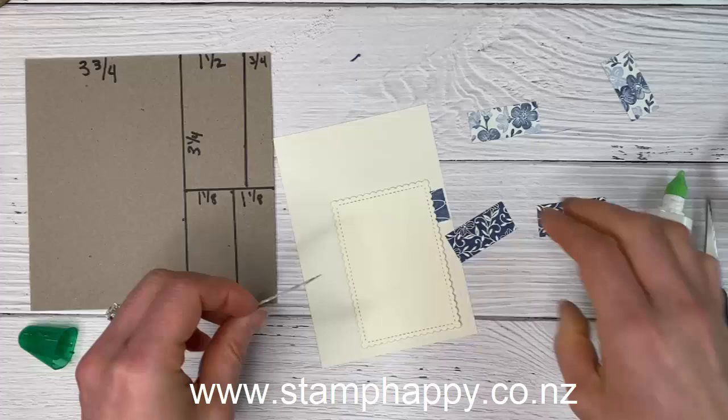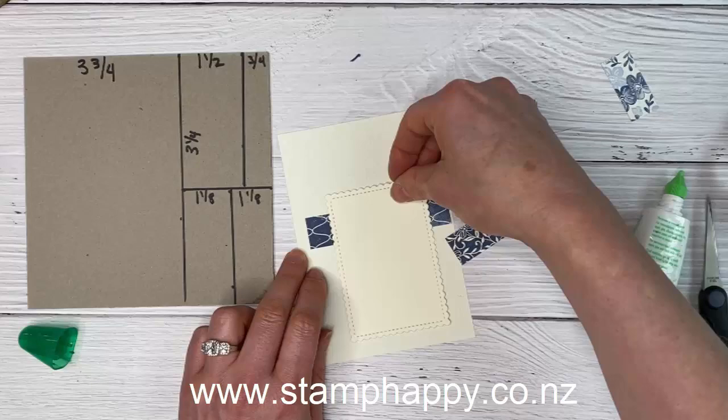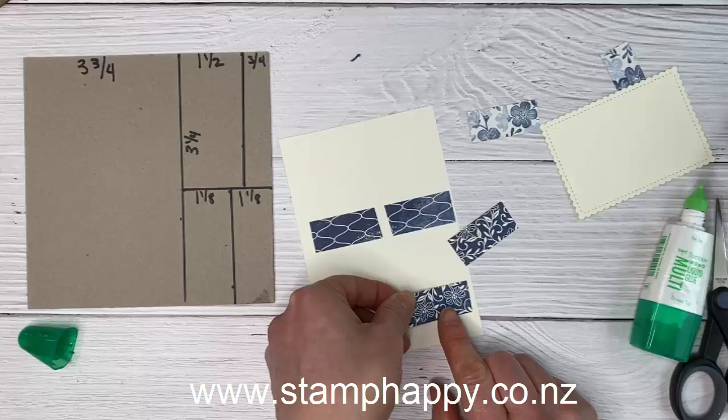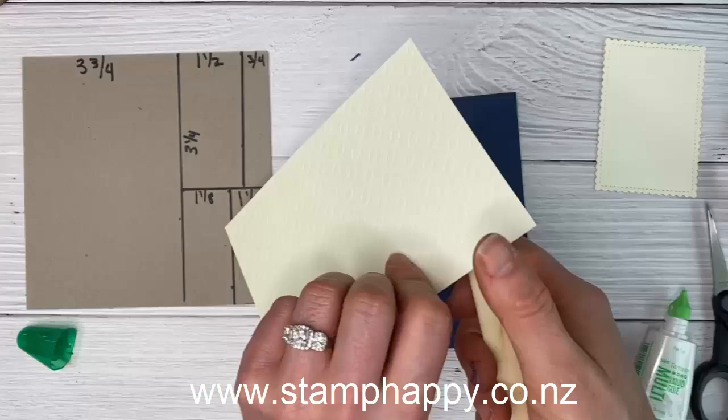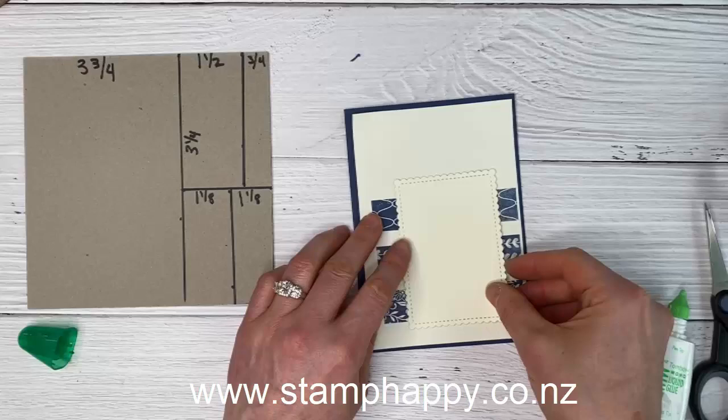I'll create a little gap between the strips — about there. Then do the same with these ones, just approximating. You'll end up looking like that. I used my bone folder and just curled up those corners a little bit. Then your die shape you can place over your little strips like this.